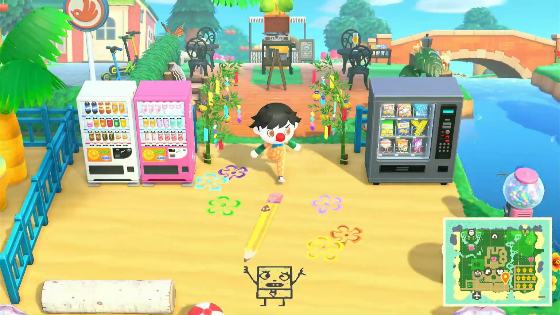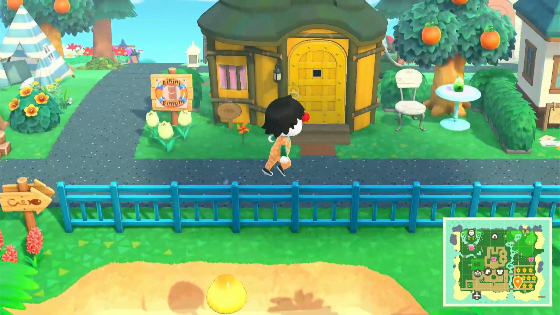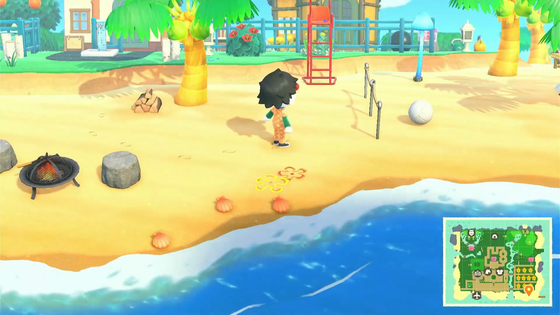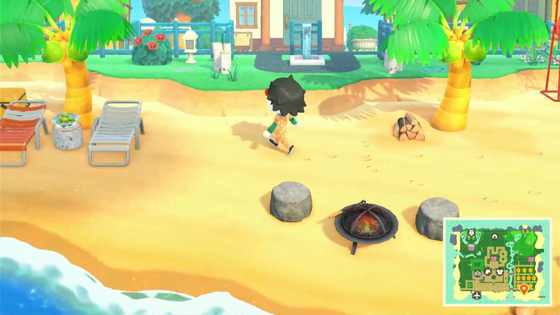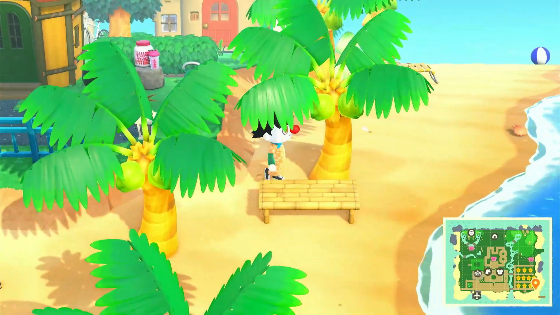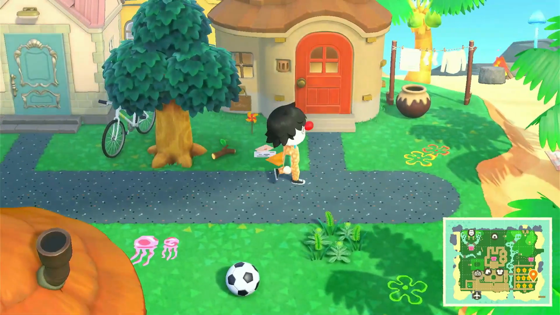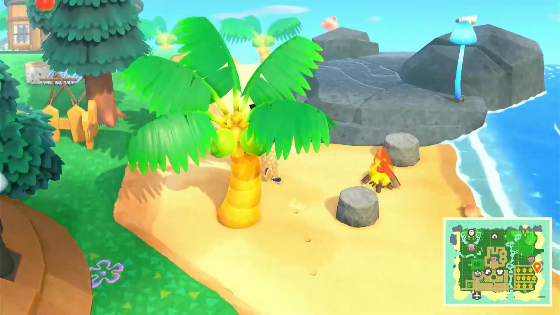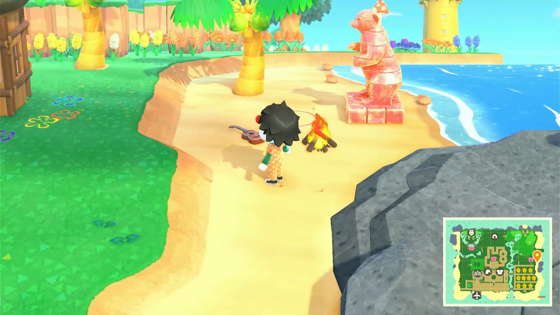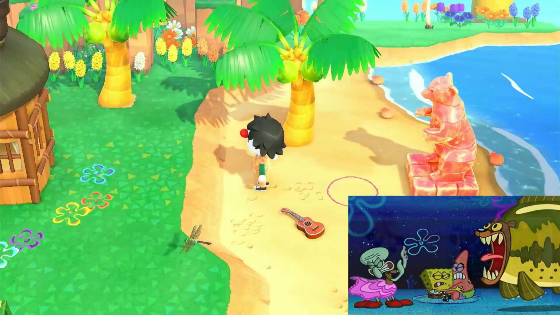I think there's more stuff over to the right that I missed. Bikini Bottom. These are just like the residents. Trying to catch anything in here. Everything here is just so well placed. I really have nothing bad to say about this island. I'm not gonna come here and critique anything. I'm just here to explore, but this is beautiful. This is amazing.